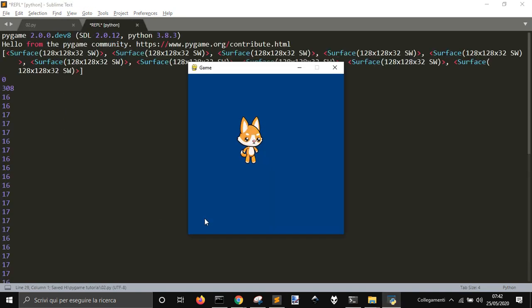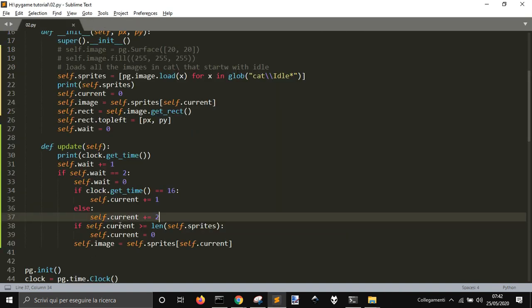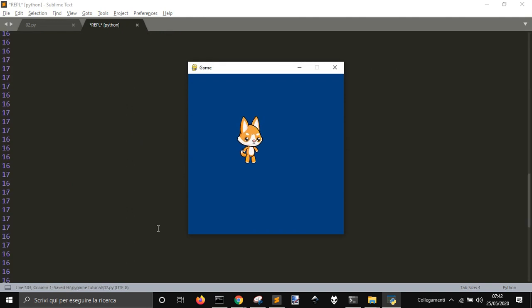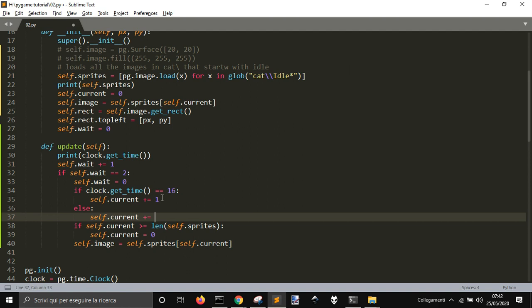Let me change this one to 2. If I put 2, it will have a more random kind of movement, because it's putting another frame.